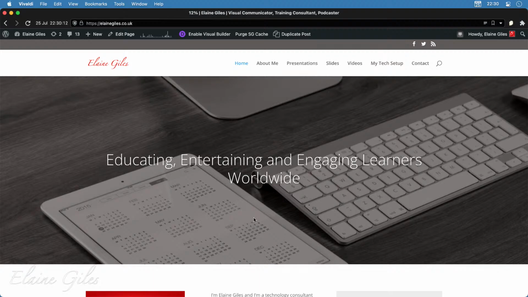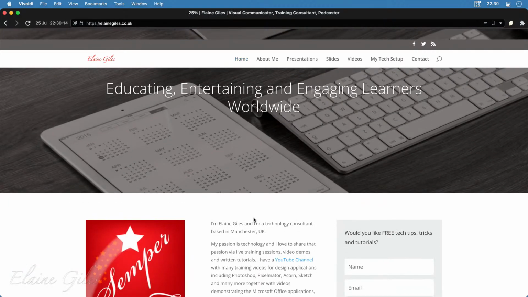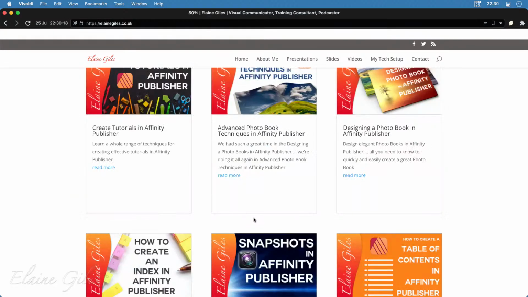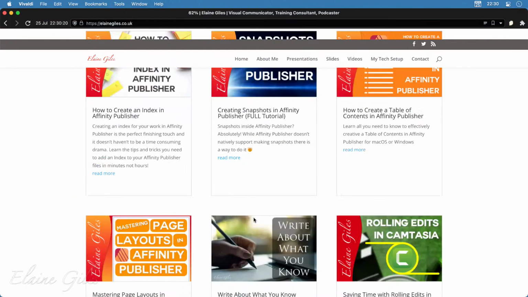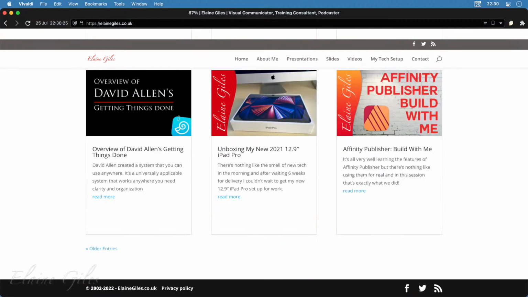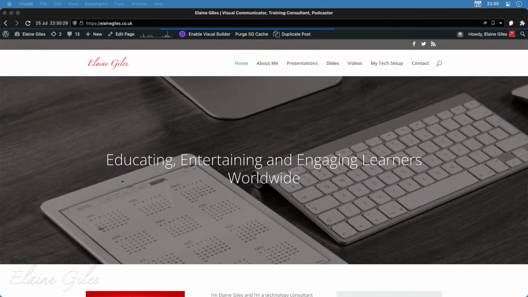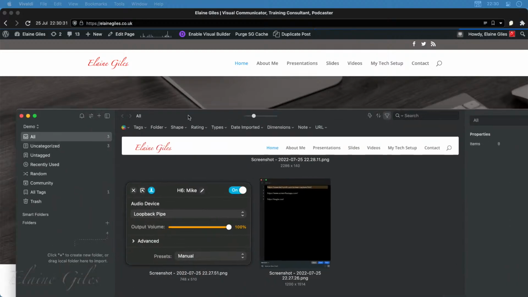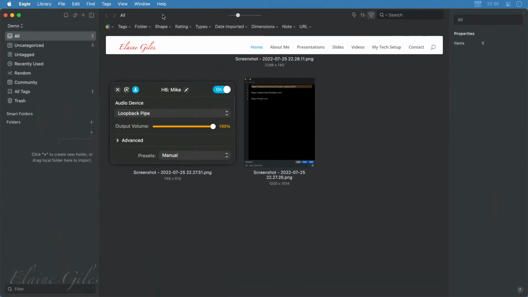And you can see at the top it says 12%, 25%, and it's starting to scroll. And that is it taking a screen capture of the entire page. When it's done, it will put it into Eagle. So it's quite a long page. It'll take its sweet time, but it's done it. It's taken me back to the top. And in Eagle, it will appear eventually. There you go, captured, and in it will come.